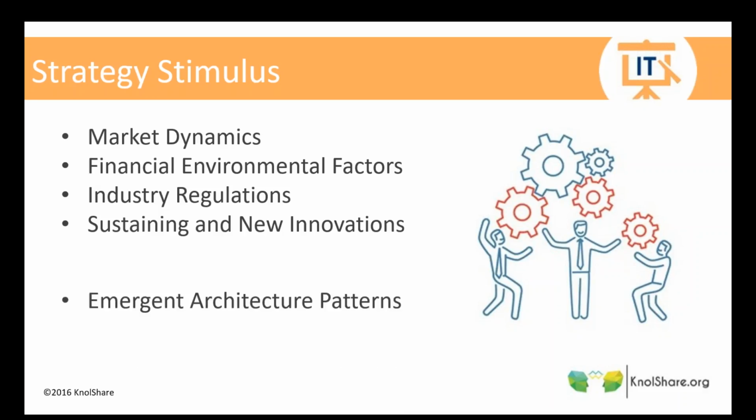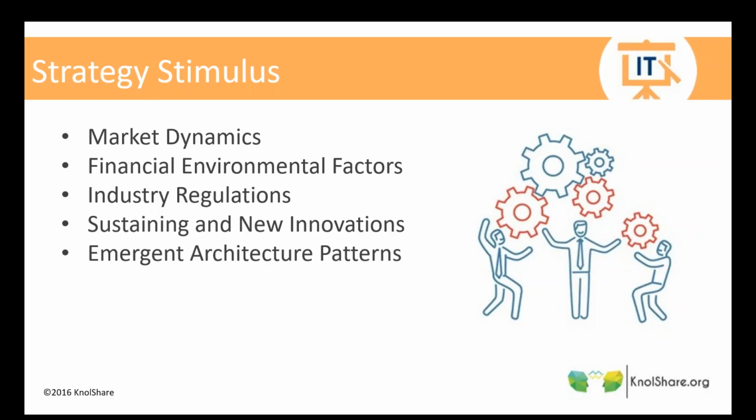For most software organizations, we think of emergent architecture patterns, things that may come up that may radically change the way we do business. You could think of it as what's going on with the whole cloud movement at this point in time, of everyone saying, let's go to the cloud. So we could think of that as an emergent architecture pattern that we have to pay attention to, and it would also help us to stimulate and generate some new strategies of how we're going to operate as an organization.